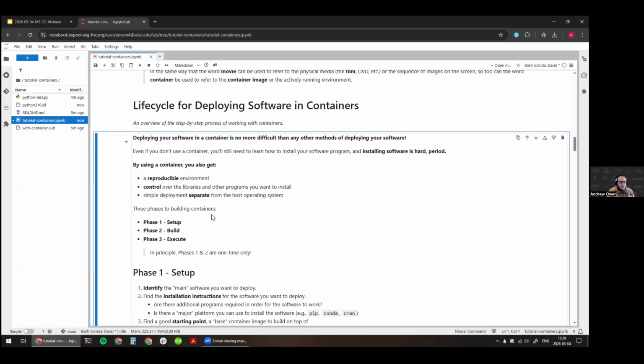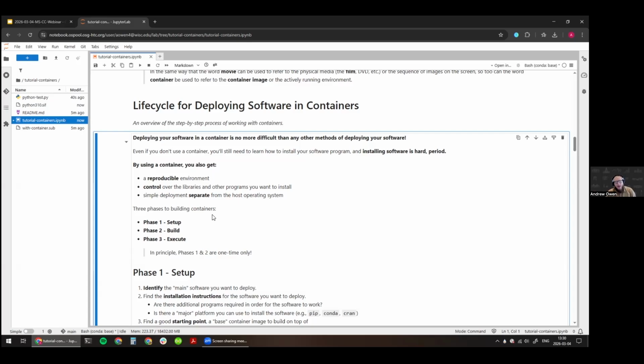So there's 3 phases to the process of working with containers. Phase 1 is setup, which is just making a plan, essentially making that script. Second phase is build. This is creating that container image, recording that movie. And like with recording the movie, there's going to be some back and forth with the editors and the producer. They all happen to be in your own head, but that's neither here nor there. And then phase 3 is actually using it.